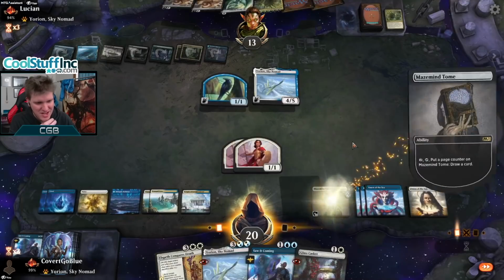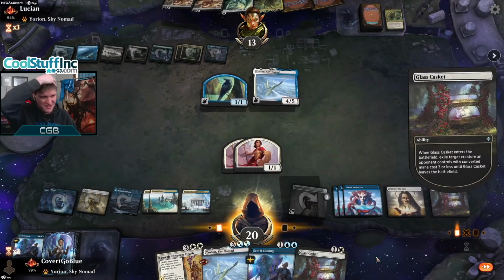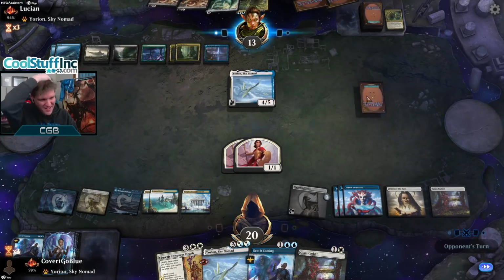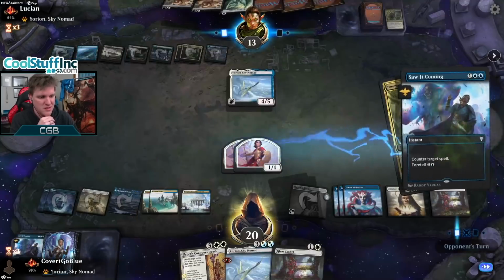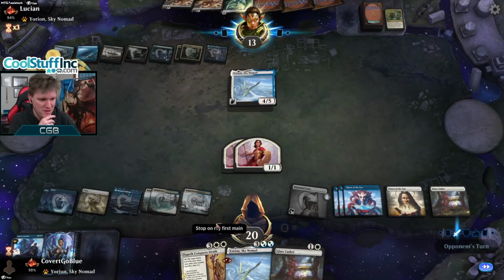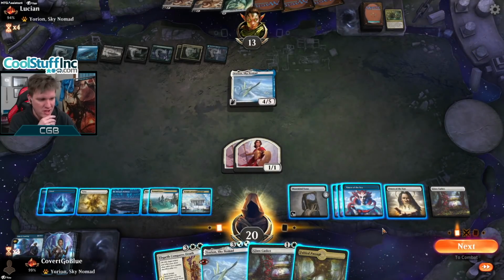Let's dig like we're desperate. Let's play one of these caskets. We're still going to lose. All right. I guess we're playing Yorion next turn, and then they're going to play Ugin and wipe the board. Another counterspell, though, could save the world. I guess we could Yorion into it. We could definitely Yorion into it.